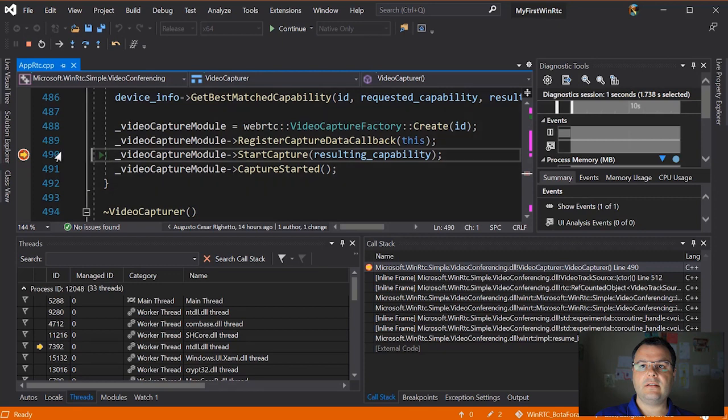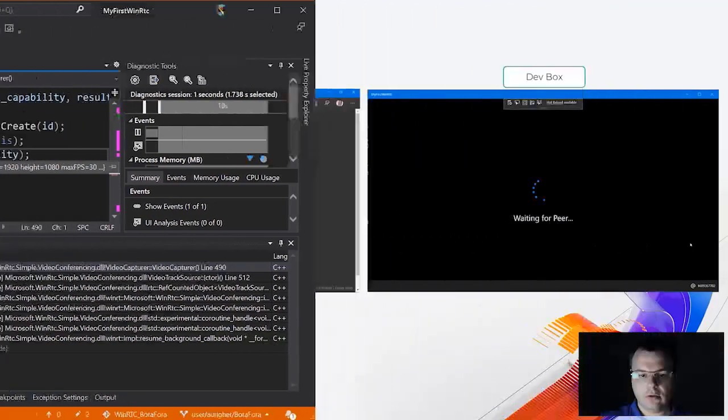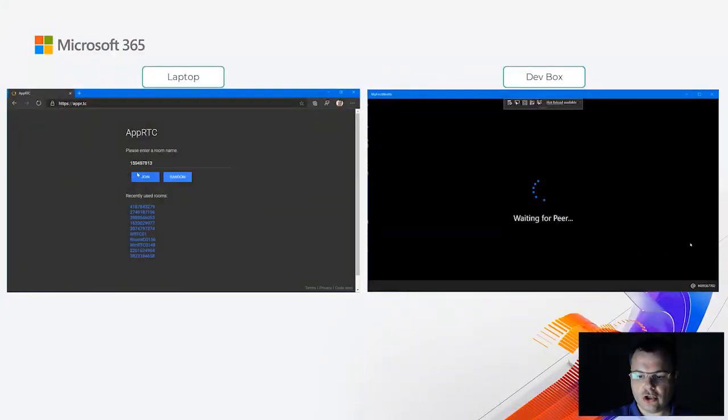Okay, so let's start debugging and keep the breakpoint over there. As you can see, the resulting capability now has 1920 by 1080. And now let's see if the image quality improved. Okay, let's see if our change improved the resolution. So let's copy over the room ID to the WebRTC running on the web browser.